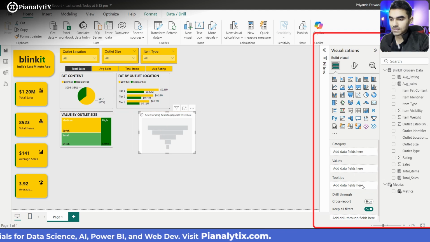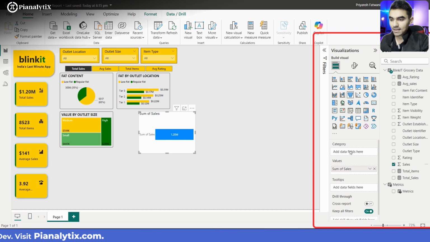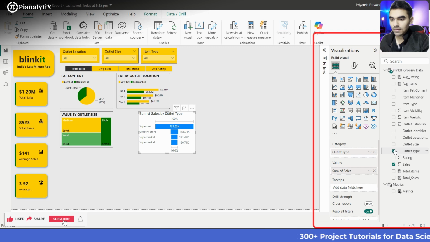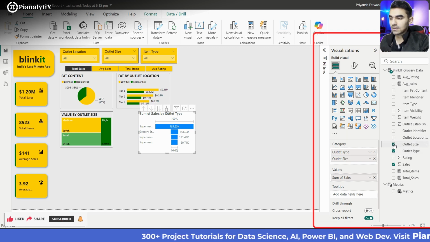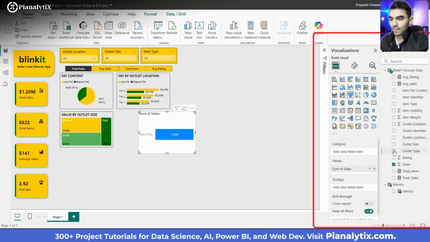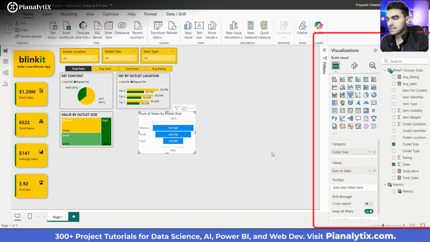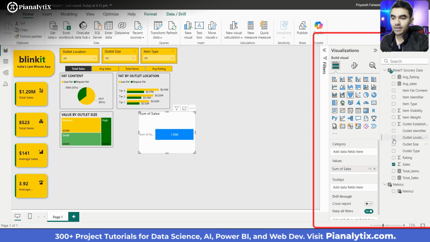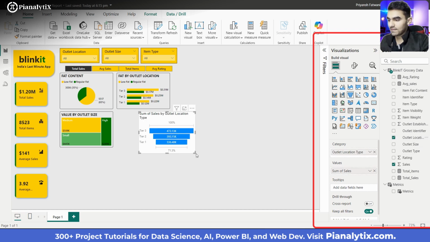So for this, the values would be sales, and for the category, you can choose the outlet type also if you want, but for now I'm choosing the outlet location instead, or outlet size. I think outlet location will give us a better visualization. It will look good.